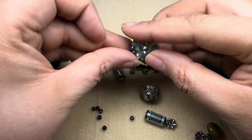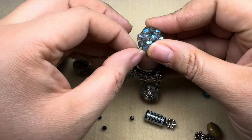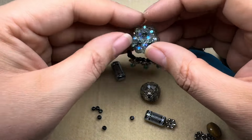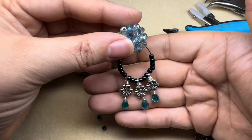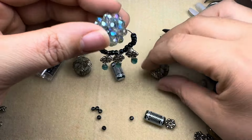And then I'm gonna finagle it so my crimp goes inside of that bead, okay? And we're just going to resituate all of our other beads so that they're hanging like this from our bead ball, and we've made a new pendant.